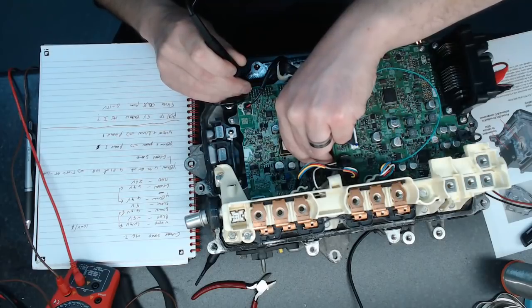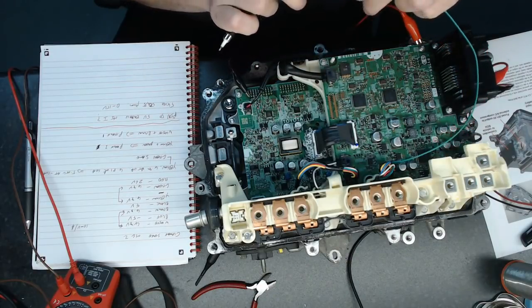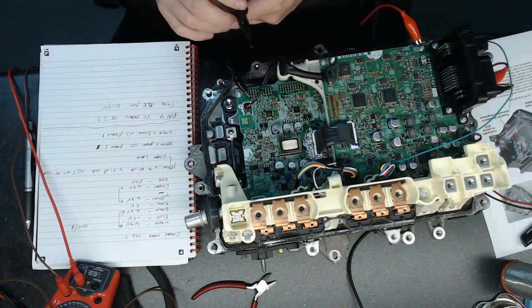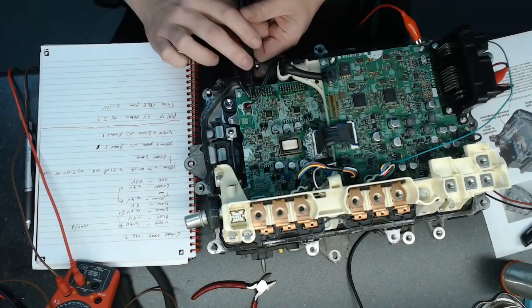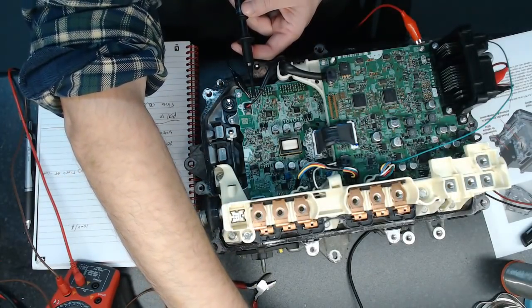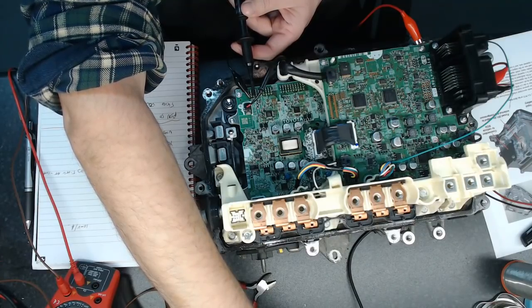No, it doesn't do anything to it anyway, so I don't really think that's a factor. So, alright, we've definitely got, I'm going to get my little friend here. I'm going to clip him on there. Oh crap, where's the guy? There it is. Alright, so yeah, 50% PWM. Let's see how good of a drive it is. Actually pretty decent. 500, 1 micro, about 2 microseconds to turn on. That's pretty good.